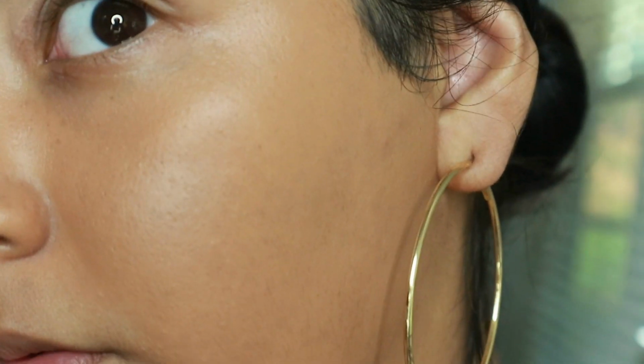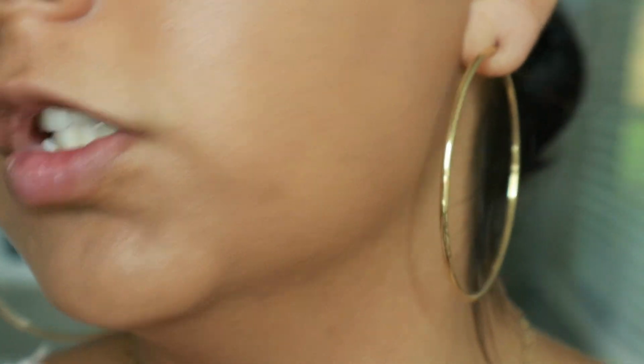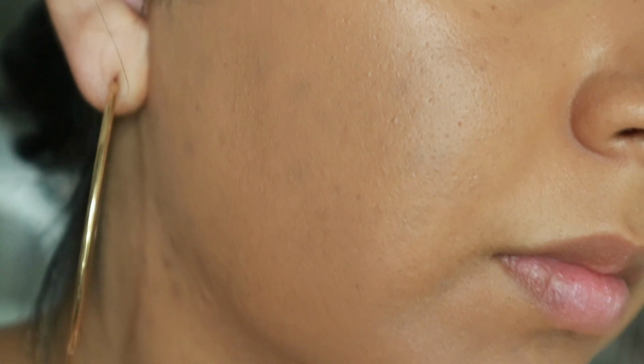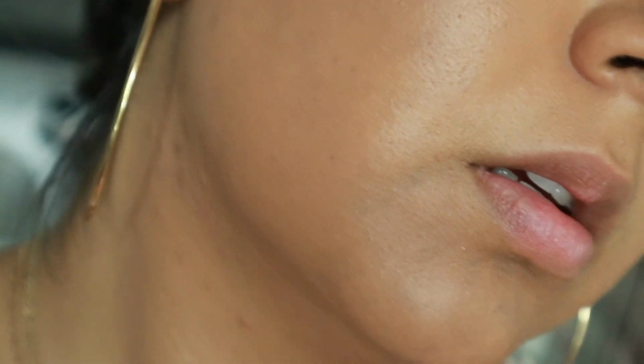Okay, so we're gonna start with the sponge side. You guys see how smooth my skin looks? Don't mind my pores. I don't have anything on to fill them in, but wow, that's some pretty coverage. And the finish is just really pretty. I would say it's like second skin. It's very nice, very nice. Okay, and then this is the brush side. And also extremely nice. Wow. So far, I really like this foundation. I'll update you guys in a little bit though.